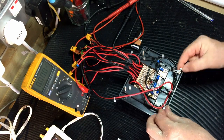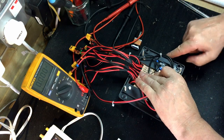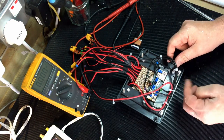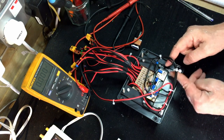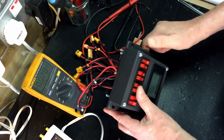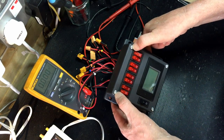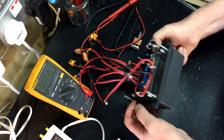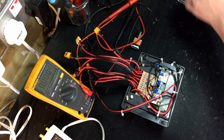As you can see, I've just bolted this through with some M5 bolts. I've actually ordered some M5 black Allen head bolts just because they look a bit smarter. So rather than having the silver bolts, these are going to be black Allen key bolts on the front there. So it's not really finished at the moment, but it's working anyway.